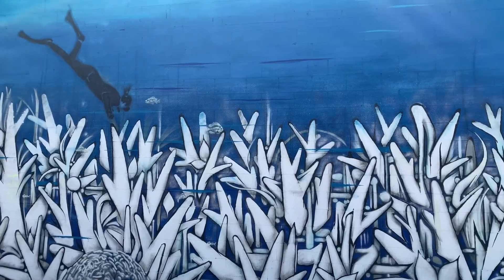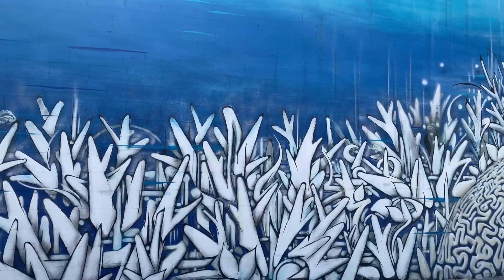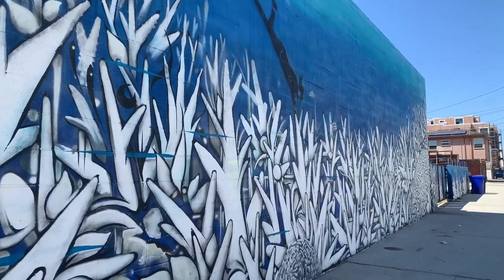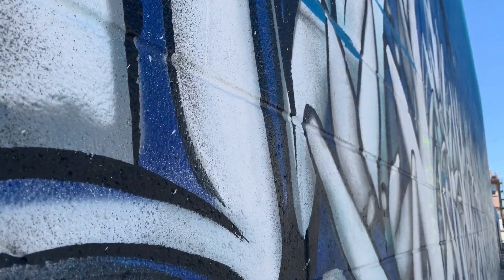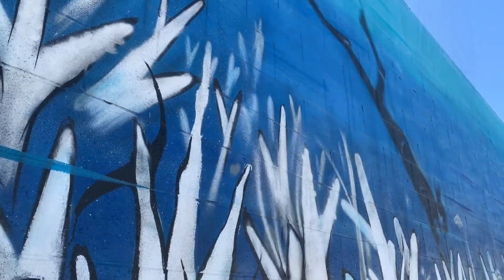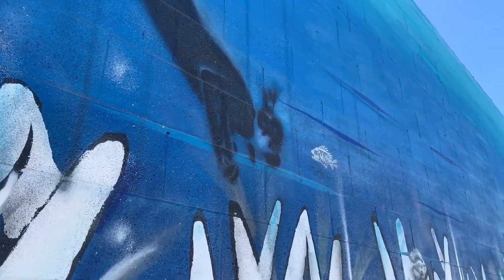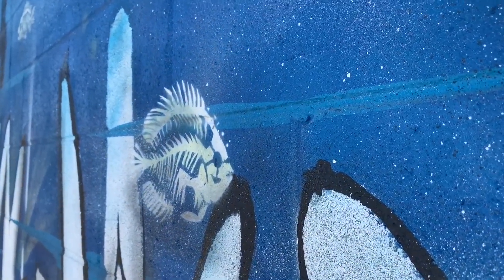The last mural I sought after was the Sea Walls mural by Ian Ross, a San Francisco-based artist well known for his street art and gallery work. Artists for Oceans is founded by Pangaea Sea Foundation. Through art and contemporary artists, they want to bring environmental issues facing our oceans to the public. The hope is to empower communities to drive environmental change for the oceans through science, education, and art. They have over 300 artists who are part of the foundation, and Ian Ross is one of them.